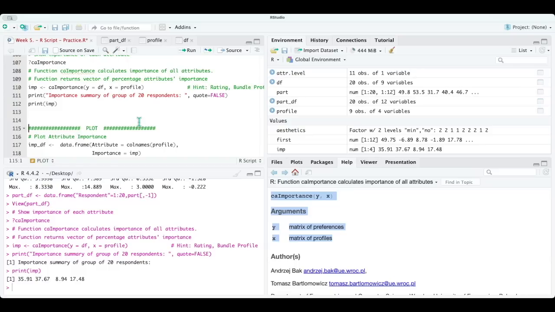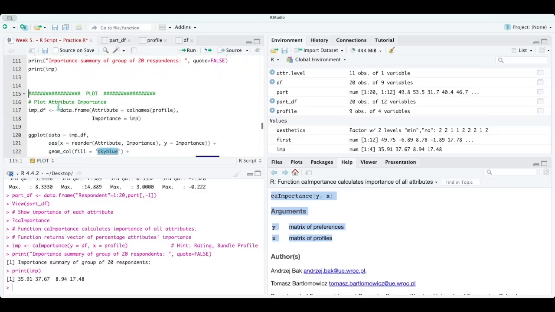Right, and I would like to show you how to plot the data we just figured out, so we can justify things more visually, right? Let's first plot the attribute importance where we just calculated the percentage score here. Okay, so in this step, I will create a new data frame with two columns. The first column, I call it attributes, where I extract the column names of the profile dataset. The second column, I will get the percentage score from here, from the importance variable. Let's run the code.